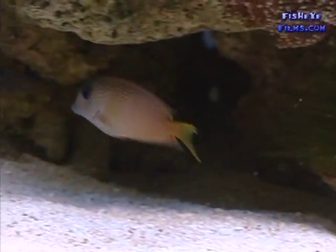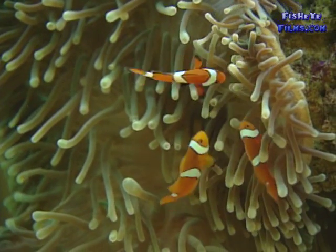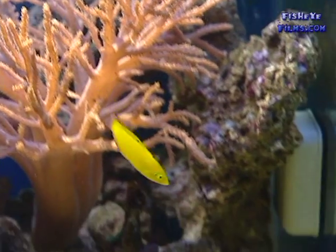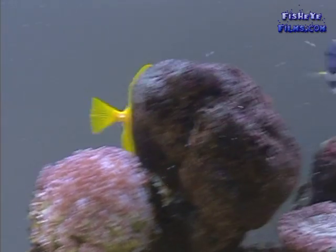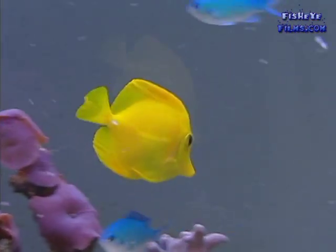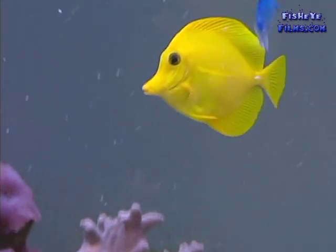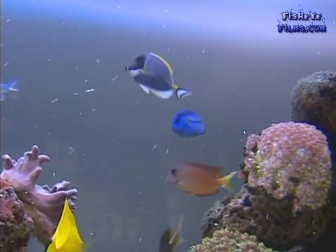For example, you might start off with the clownfish — put the clownfish in and let them establish themselves in the aquarium. Then a month later, in go all the wrasses you want. Then in go the angels. You'll generally have fewer problems introducing fish if you introduce the families in groups. Introducing a tang now and then another tang later tends to cause more problems, more friction and more fighting than introducing the same tangs at the same time.